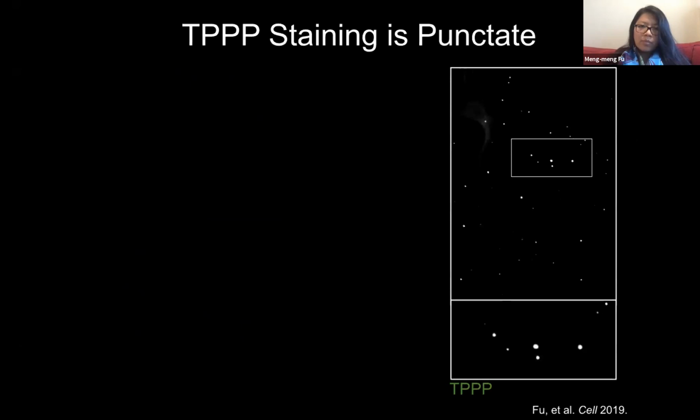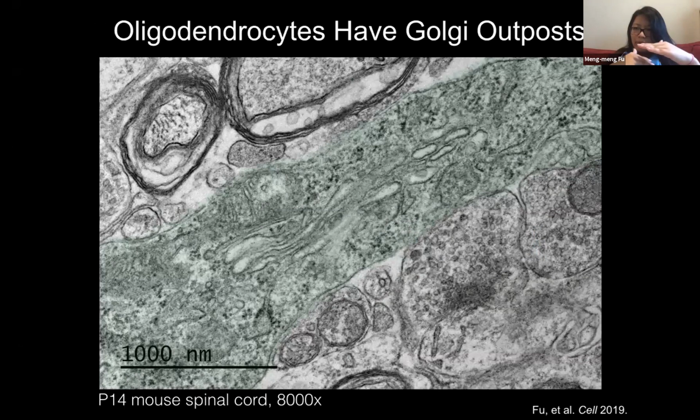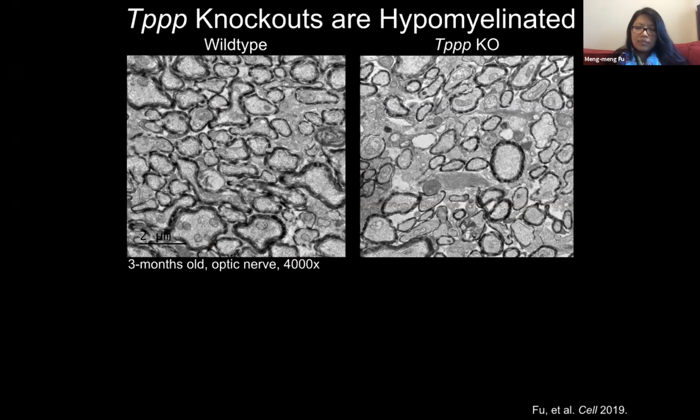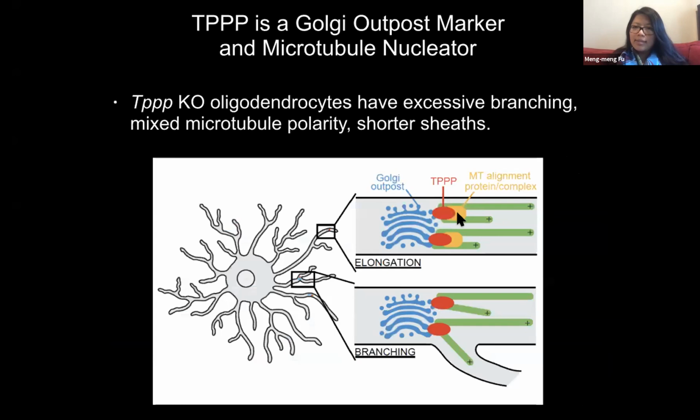So if I rewind, these structures look like they're in parallel to the process. And this is actually consistent with what has been observed by Mike Eller's lab in pyramidal neurons. Therefore, we think that the polarity is not coming from the orientation of the cis, medial and trans stacks. And so that's why in the cartoon that I proposed here at the very end, we believe that there is a separate complex, this yellow complex of MAPs. So these are alignment MAPs that can bind to microtubules and allow them to align either in parallel or in anti-parallel. And so I think it's this association that gives the uniform polarity that we observe in the normal cells.